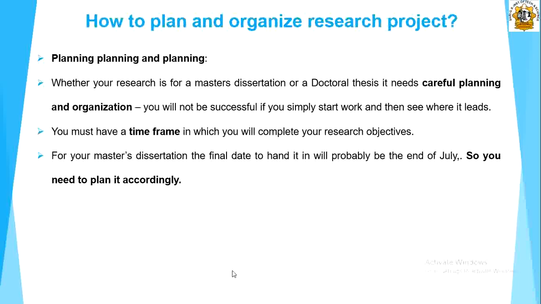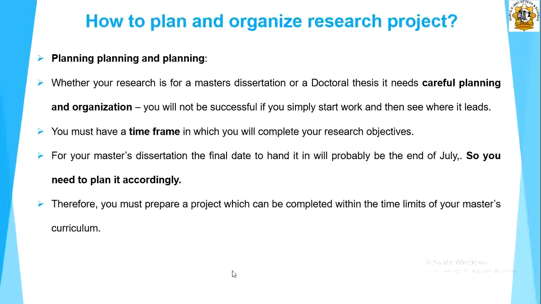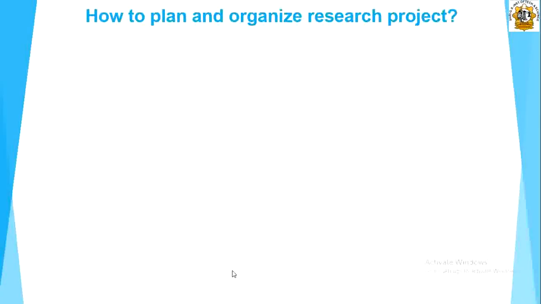For your master's research, the final date to hand in will probably be the end of July. So you need to plan accordingly. Therefore, you must prepare a project which can be completed within the time limits of your master's curriculum. Most research projects can have the following 10 stages. 10 stages. I'll tell you how to organize it.